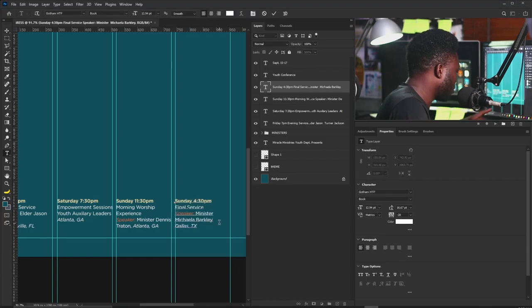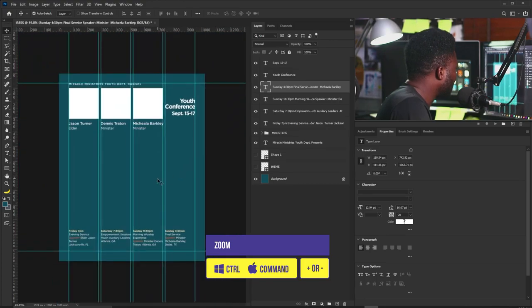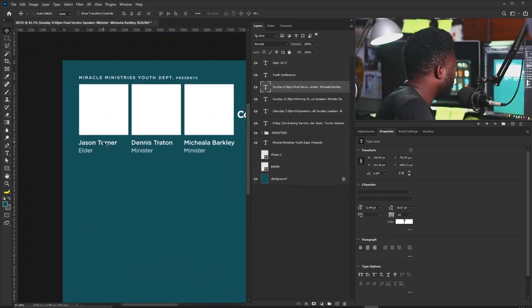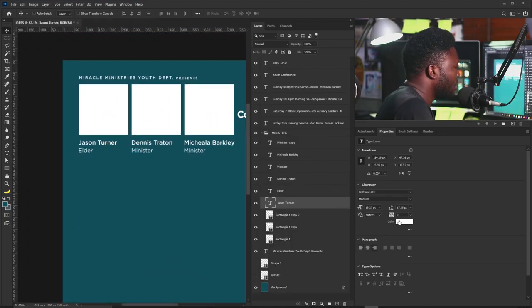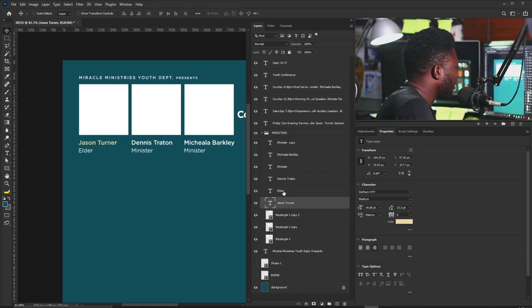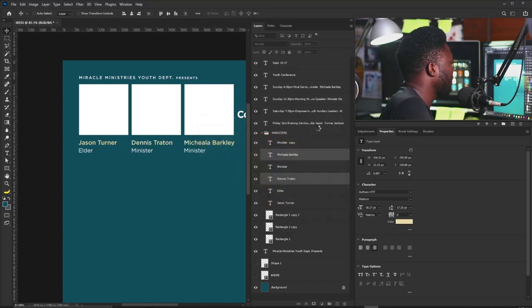So I'm going to add a comma to that. Okay, so now if I zoom out and hit Control H on my keyboard, we have this space here that is affecting the layout, but we're going to fix that later, all right? So I need to go straight to the names and just change the color of the names. I'm going to start with Jason and change the color of the name, or let's just select multiple names and apply the color to them.